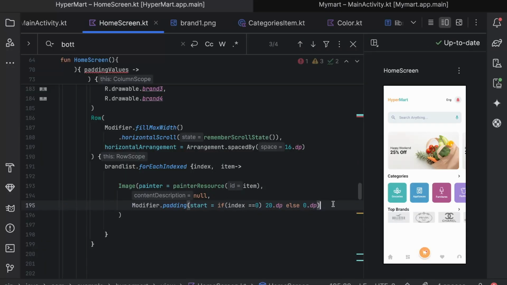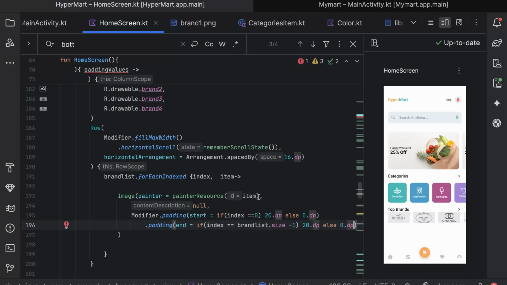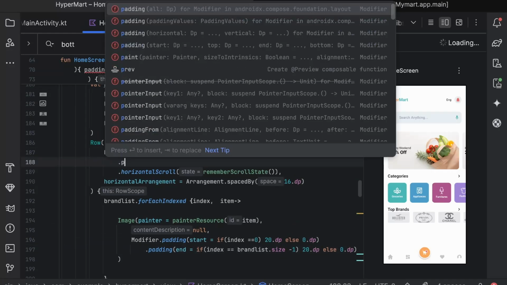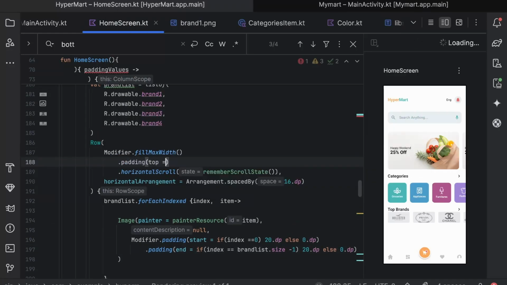Else 0 dp. Minus 1, which is the last item. Cool. Top brand works well.